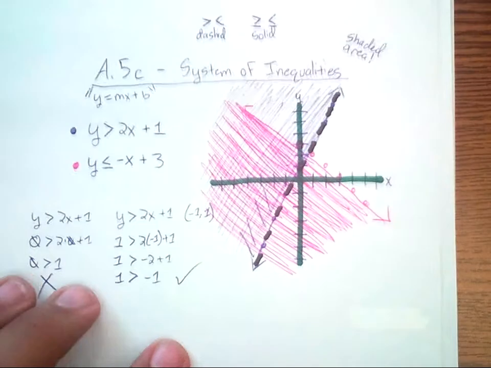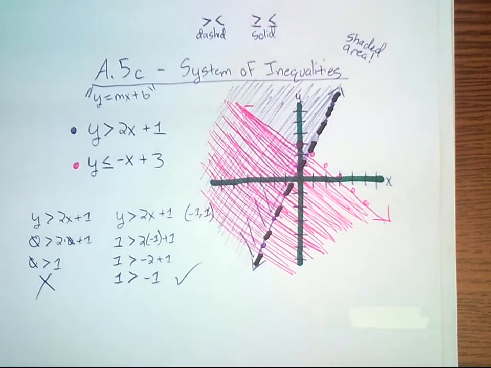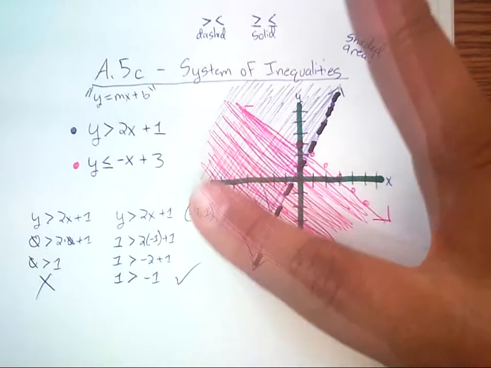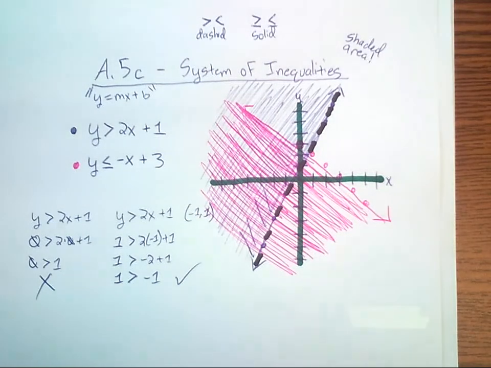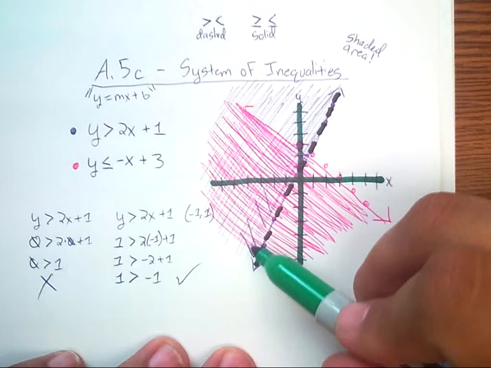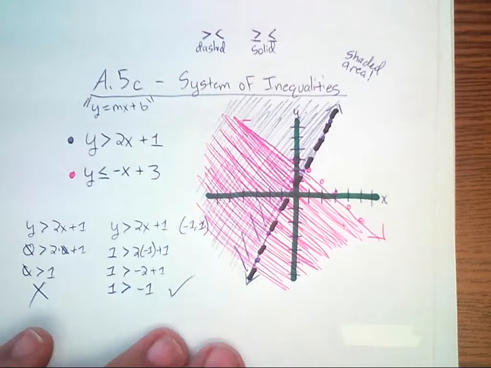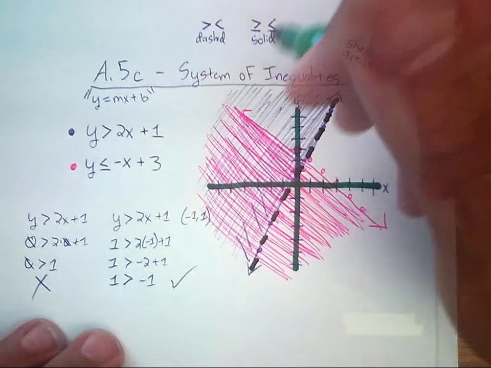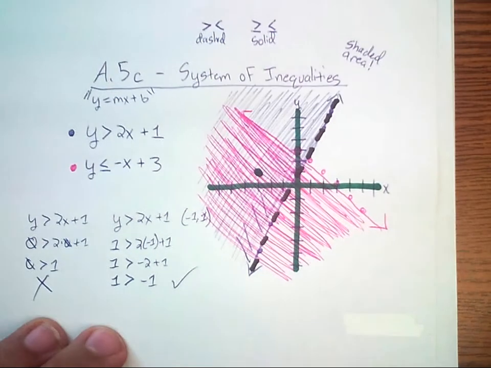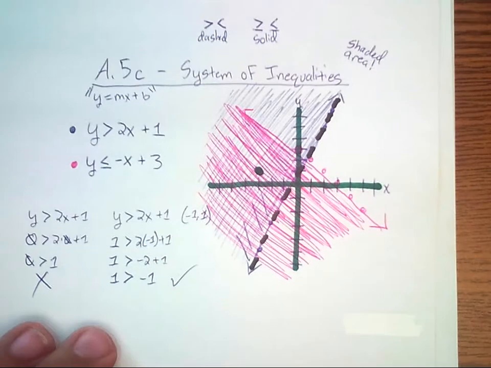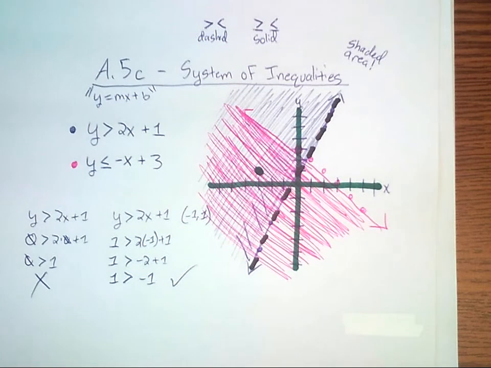All right. So where exactly is our answer in all this mess? Well, if you notice, we have a blue shaded area, and we have a pink shaded area, we have a non-shaded area, and then we have an area where it's both blue and pink. This would be our answer. So anything in this region, that's our solution area. If I pick a point out of there, for instance, like right here, -3, 1, it would actually be true for both inequalities. So it's considered a solution to the system of inequalities.